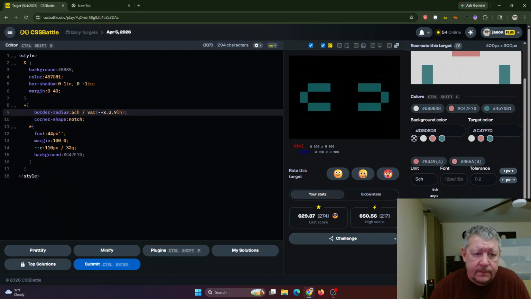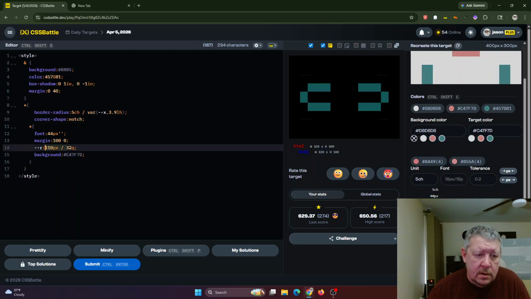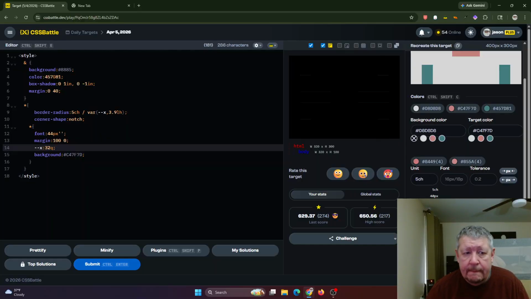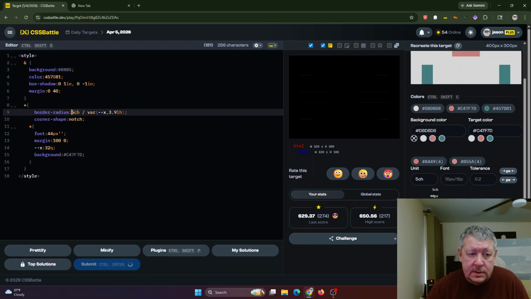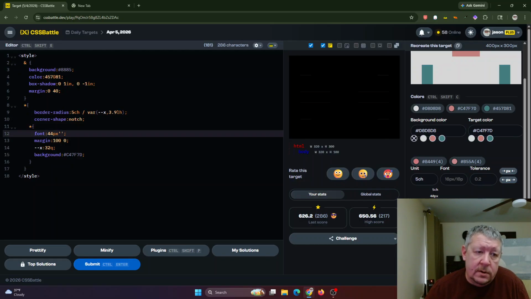So it's going to be 5 characters, and then that, and then x is going to be 32Q. Okay, so the first part is working. So 5ch, when it gets down here, is becoming 110 pixels based on our font trick. We're scaling up the font from 16 pixels, its default, to 44 pixels.